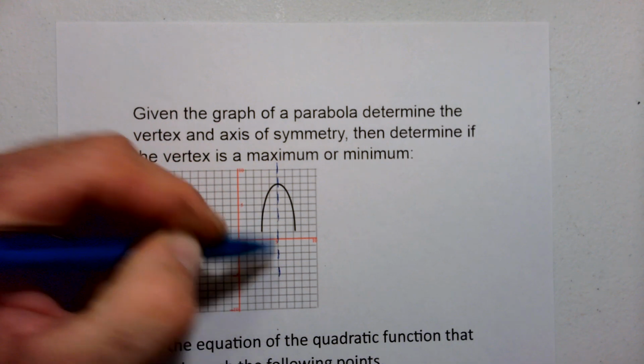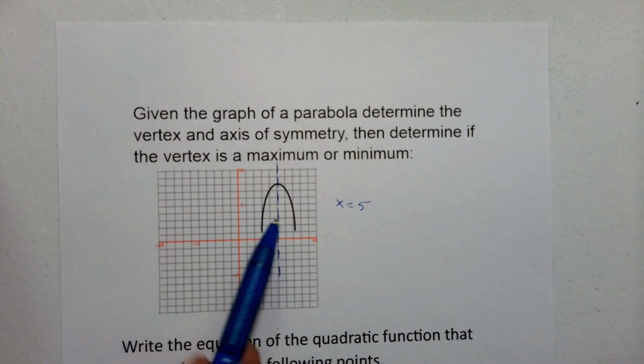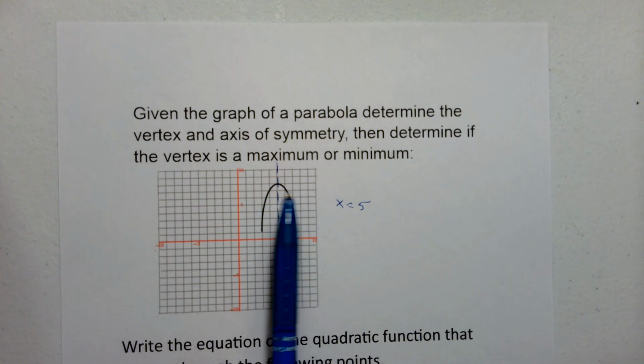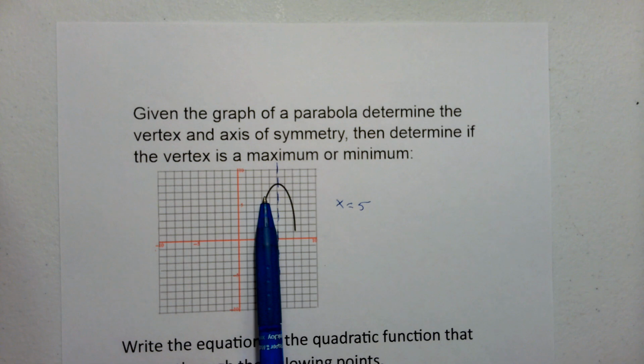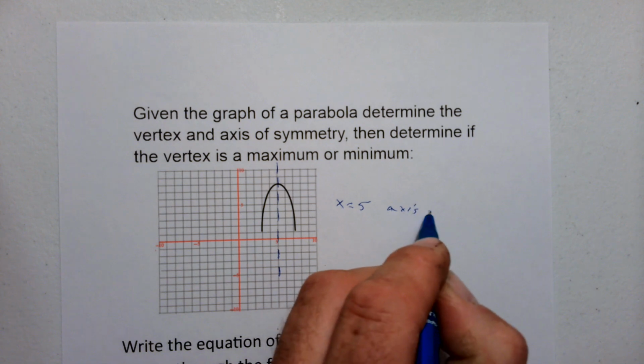And if I were to draw a line through x equals 5, notice that I can fold this graph onto this and it would mirror identically to the right side. So the left side would become the right side, or if we fold it this way, the right side would lay right on top of the left side. So we call x equals 5 the axis of symmetry.